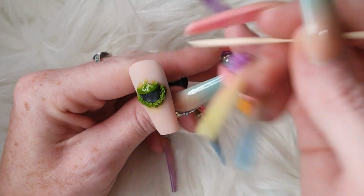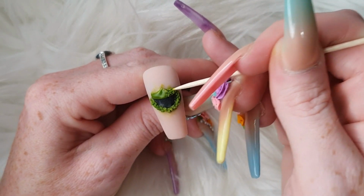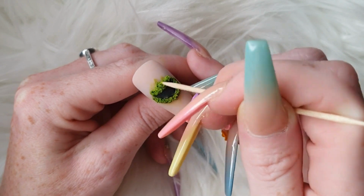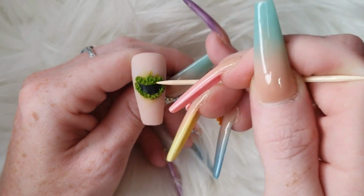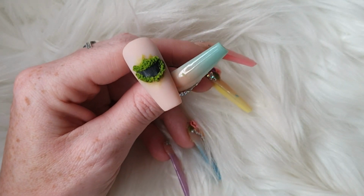You want to create a pyramid kind of shape so that his eyes sit in between, because what I found with greens, when you use white and you're trying to shape the white, the green, even though it's dried, just smudges all over the white. So you want to try and avoid putting the green on too close to the eyes.